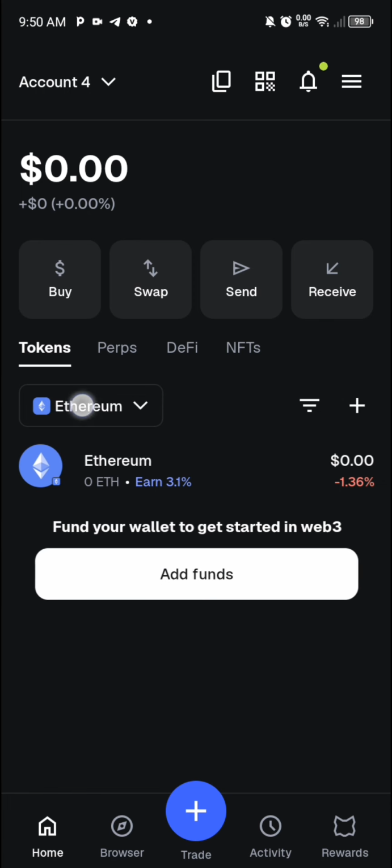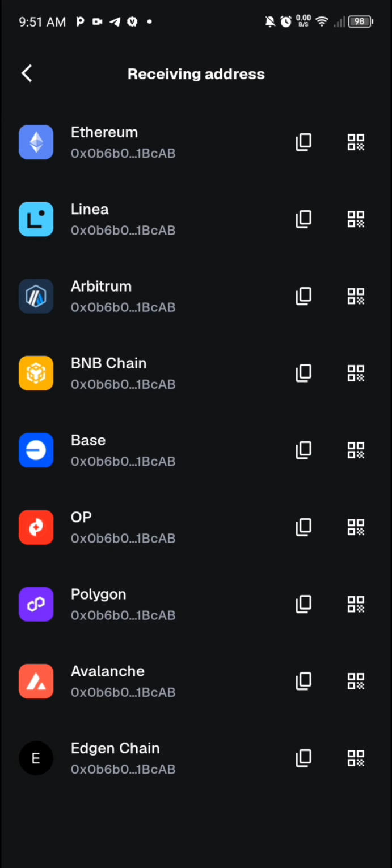Now if yours is not showing Ethereum or maybe BNB or any other blockchain, just click here and then you are going to just go over. In your own case, you might see Ethereum, so select that Ethereum. Mine is already selected. What you are going to do next is to come over to receive right here. You can come over to Ethereum, you see Ethereum right here. So after clicking on receive, you copy your address right here.